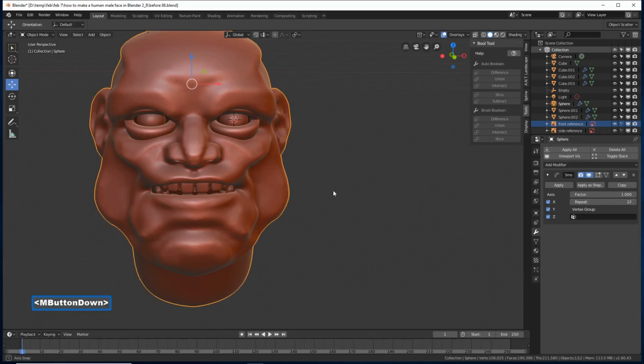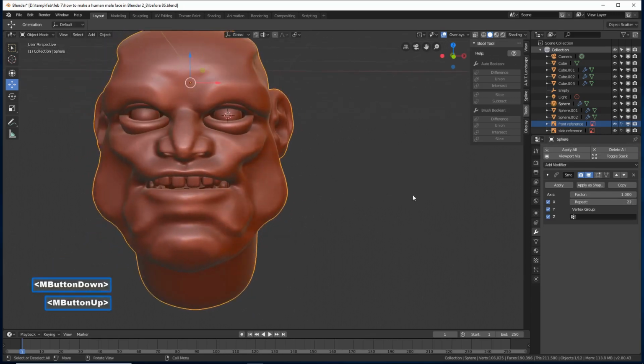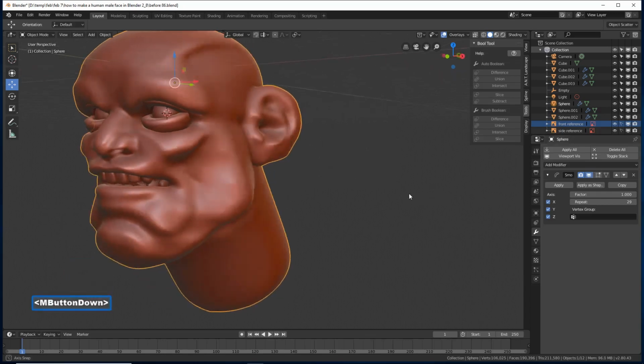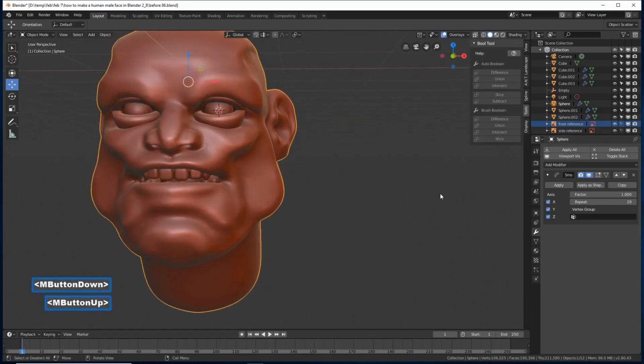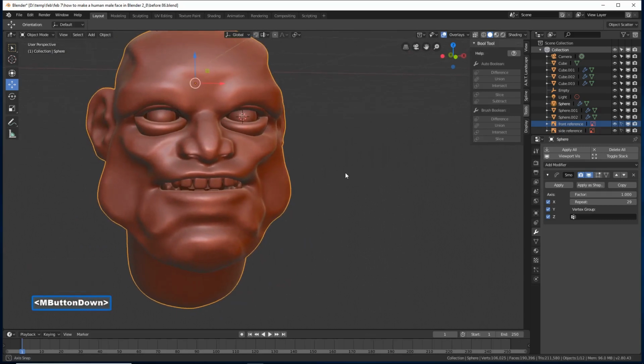That's why we made such hard lines, because the smooth modifier generally makes your sculpts look better because it smooths everything out. If we click this here, we can see what things look like without it. So the overly sharp lines actually become soft lines.